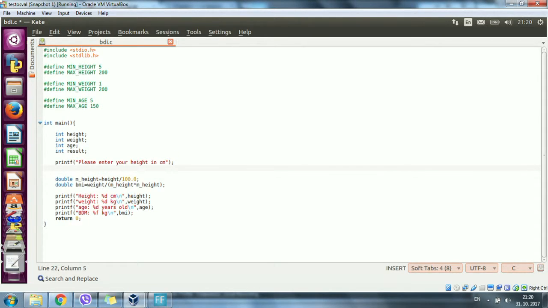Once we have this, we can use scanf and save the value in result. In the scanf, remember it's a string, so it's really important: percent d, and comma, ampersand, and the name of our variable, which is height.